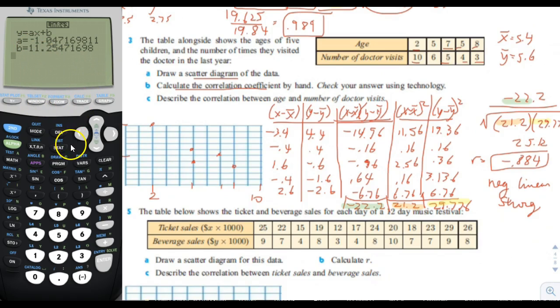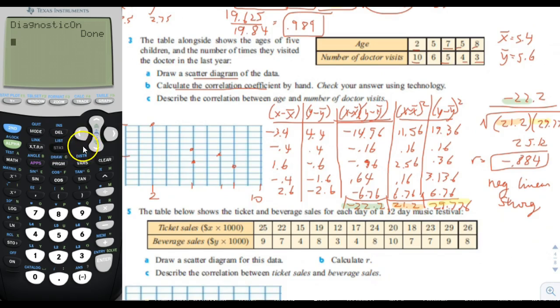The way you turn on diagnostics on your calculator, if you haven't done it already, is you do the catalog command, which is the second 0, and then you go down to the D's. You can go down to the D's quickly by pressing green D. For some reason, you have to type it twice. And then we go to diagnostic on. Diagnostic on. Click Enter. Enter.